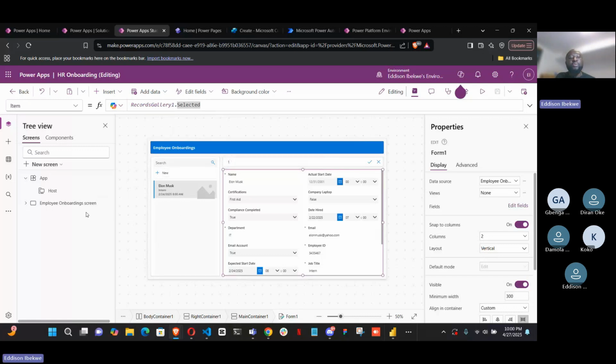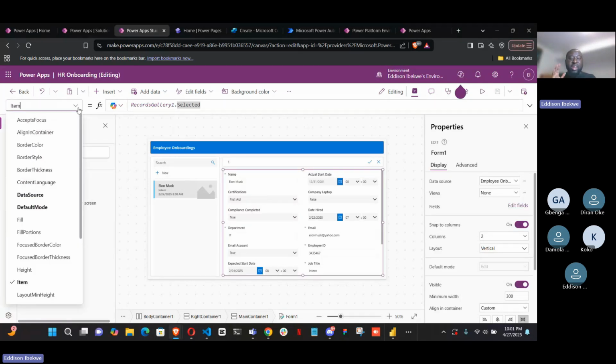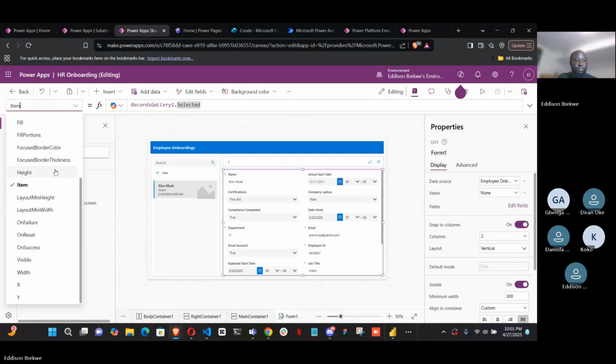So when you have maybe one screen or multiple screens, you can go to that screen and say you want to do something whenever that screen is in display. That is on visible. That means the screen is on display. That's what you see here. So we have all of these other things, but the four I talked about are key. But these ones are also very important.